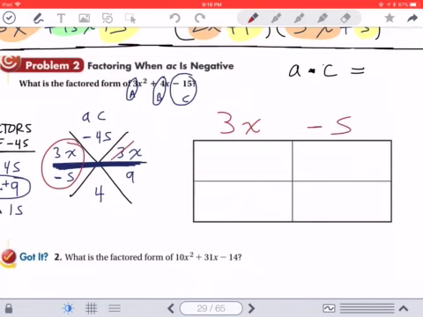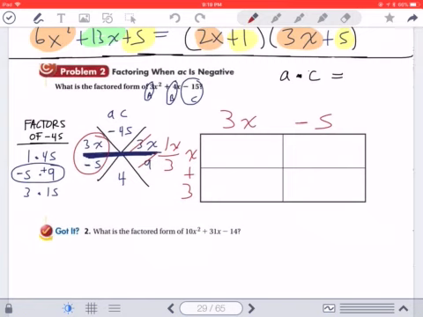And the other one, I can reduce this. So I can reduce this to 1x over 3. So my other factor is x plus 3. Okay, and then let's just check it with the box method, verify this. So this is going to be 3x squared. Check that off. This is going to be negative 15. Check that off. This is going to be 9x and negative 5x, which adds up to 4x.